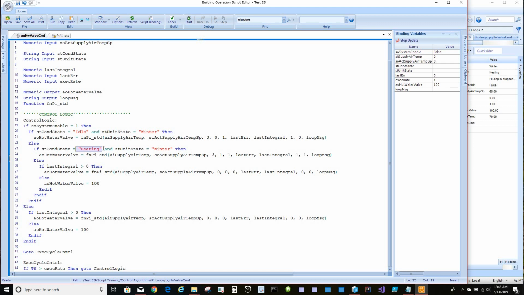It's much more efficient to have that logic that defines the transitioning between different states of operation in a single central location that then passes those values out to all the other subsystem programs like the chilled water valve, outside air dampers, hot water, and so on. So that's what's going on here with your system enable and your different state variables. They're being passed to you by your state control manager. And I believe that's pretty much all of it.